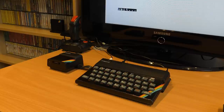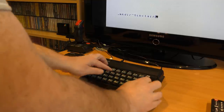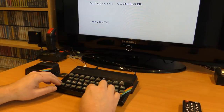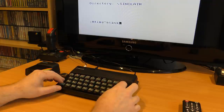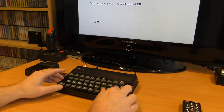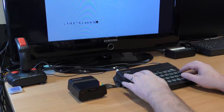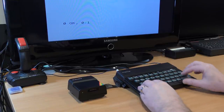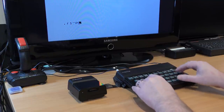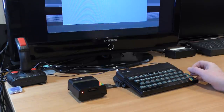Let's create a directory called Sinclair. You use the mkdir command to create a folder, and you can view it by typing .ls. To go into the folder we use the .cd command. Now let's create a blank microdrive image using the .mkimg command and the name of the cartridge. We can then assign it to the virtual drive using the .ld command. With that done it's time to format it — you can use the normal Sinclair commands or the shortened V-Drive commands. The speed is slightly slower than a normal microdrive, so don't expect things to be lightning fast like a DivMMC. This is a virtual microdrive and operates as such.